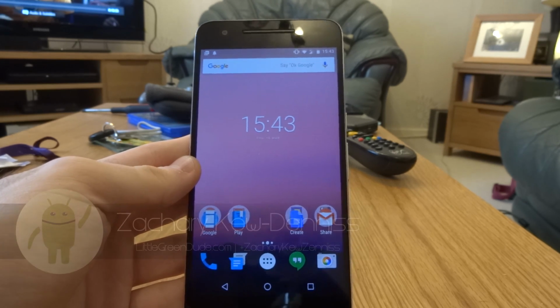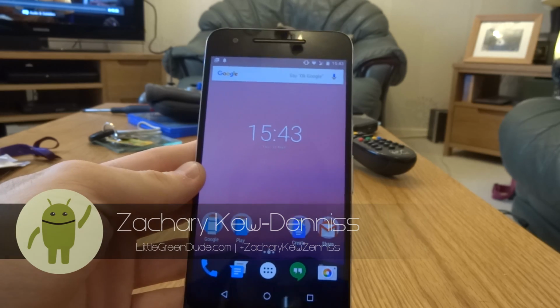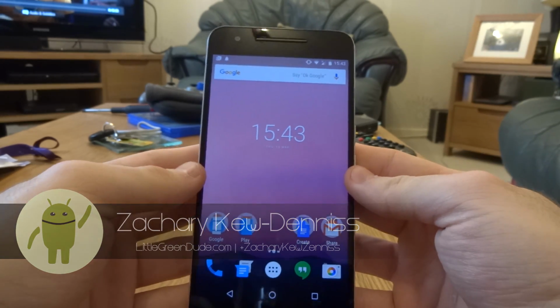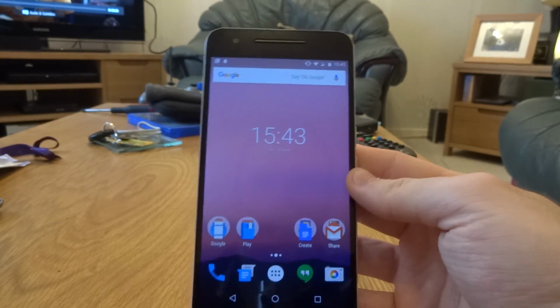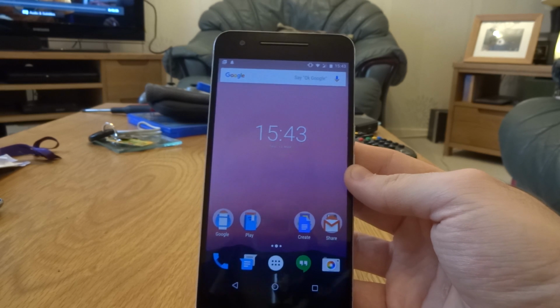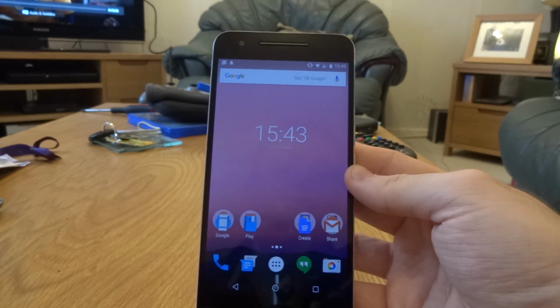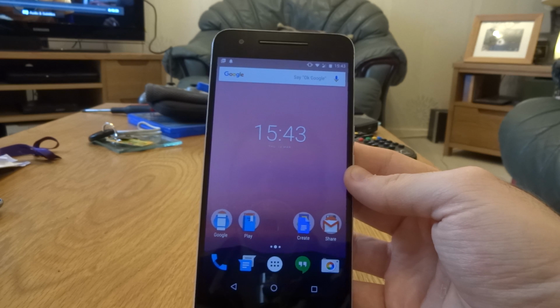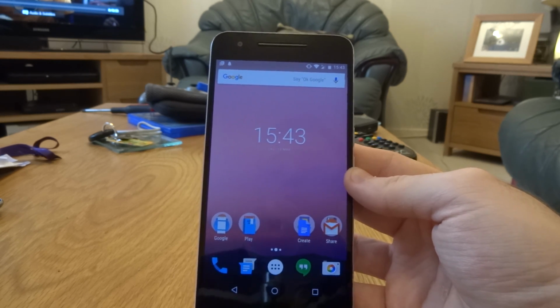I'm just going to do a quick video on the Android N developer preview. Now, I've had it for less than a day, and obviously I haven't had time to find every single new thing that there is, but I'm going to show you my 5 favourite things that I have found so far. And the first thing we're going to do is jump straight into the notifications.